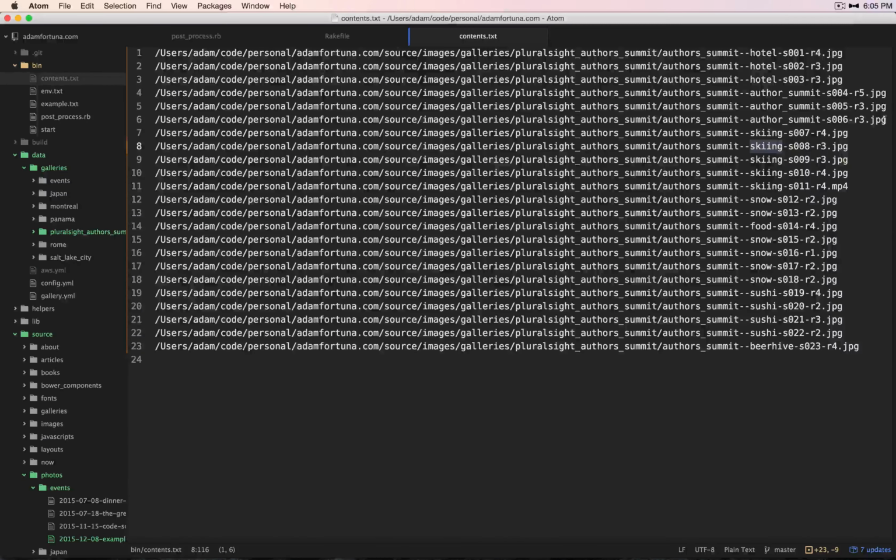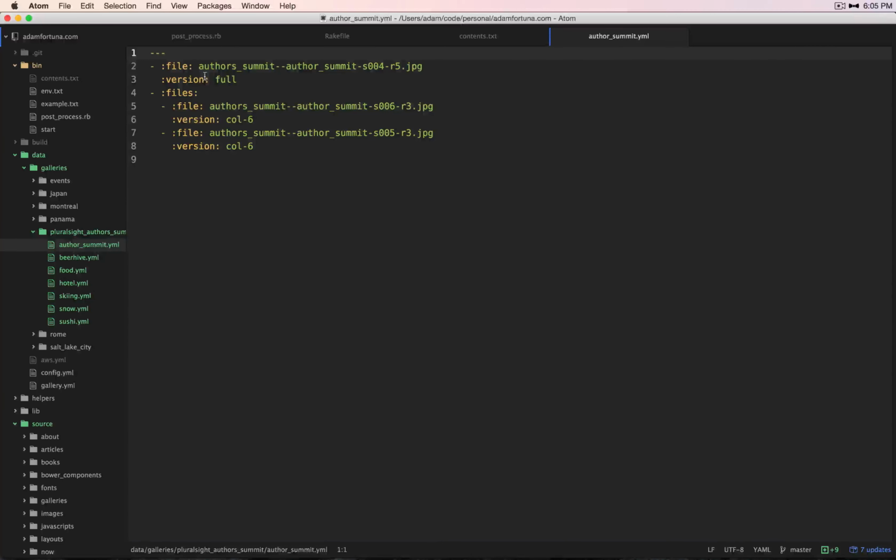And then it grouped them up together and said, like, oh, this one has a rating of 5. That one's going to take up 12 columns. And the way it did that step is by creating a new gallery for this folder. So author summit. And it said, okay, this one was 5, so it's going to take up the full page. This one was 3. This one was 3. So let's make those about as wide. So they're both taking up 6 columns. This is just using Foundation, so there's a 12-column grid.